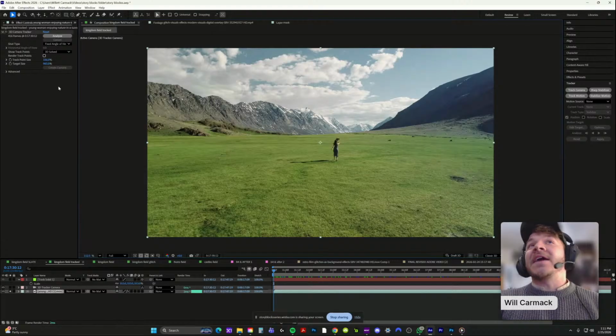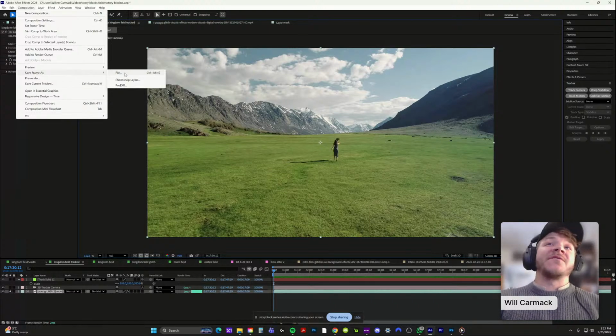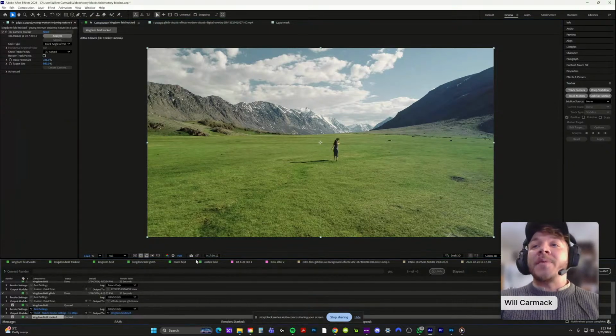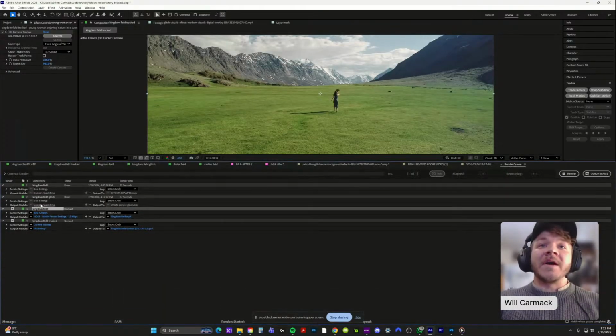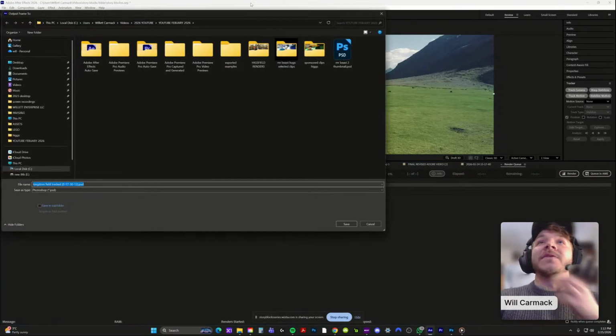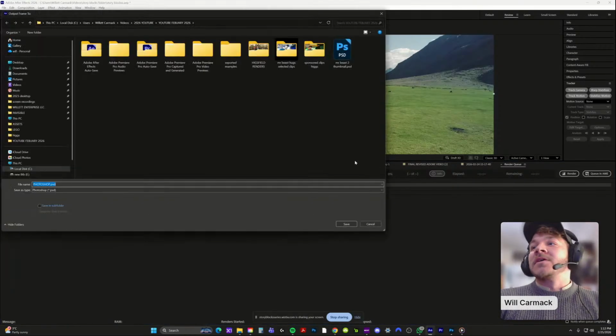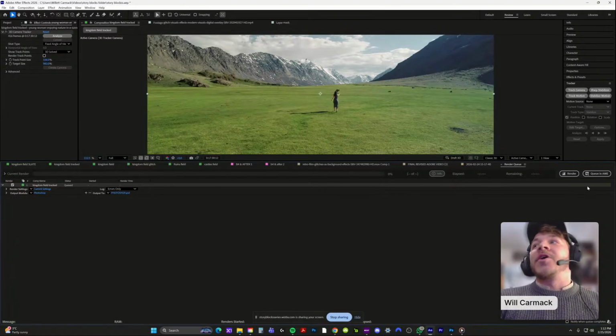The way we do that in After Effects is we'll come up to Composition, and in Composition there's an option that says Save Frame As. I'm just going to save frame as file, and it's going to open up your render queue. I'm just going to delete all my other things. And you can actually just export it as a Photoshop file. I'm just going to name this Photoshop. That's kind of a lame title. And then, of course, once you have your frame ready to export, up here, we'll just hit render.